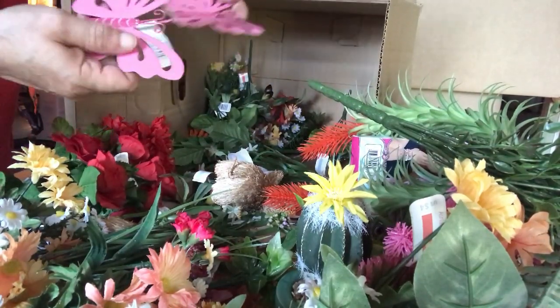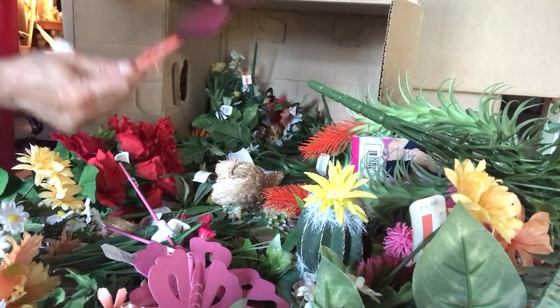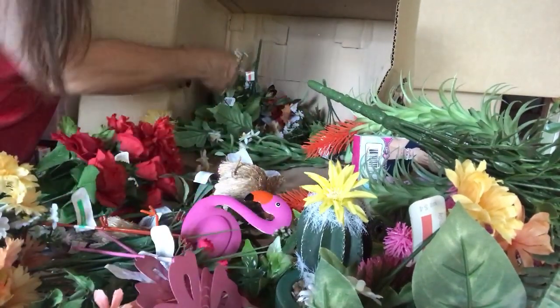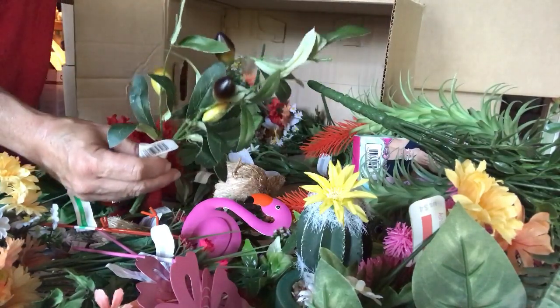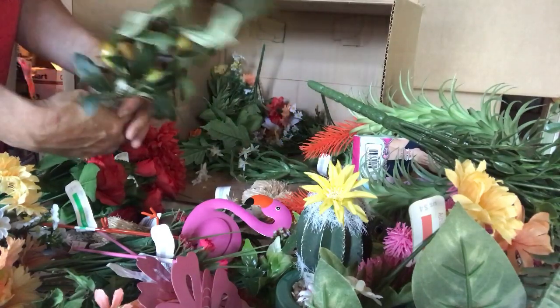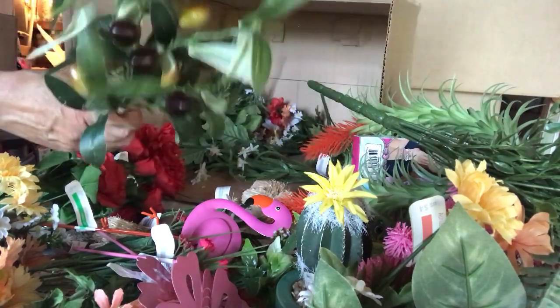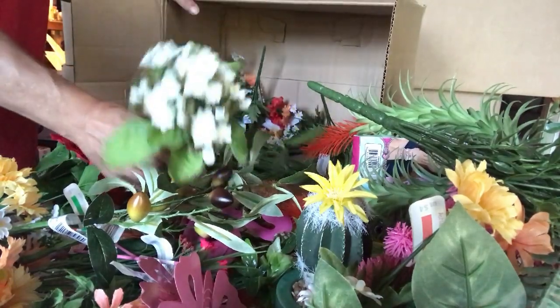More pretty butterflies. Two of them. I think we got a flamingo, too. Another flamingo. What else? One of these, I don't know what they are. Somebody must know. I keep thinking figs, but of course they're not figs. Just this little spring bouquet.